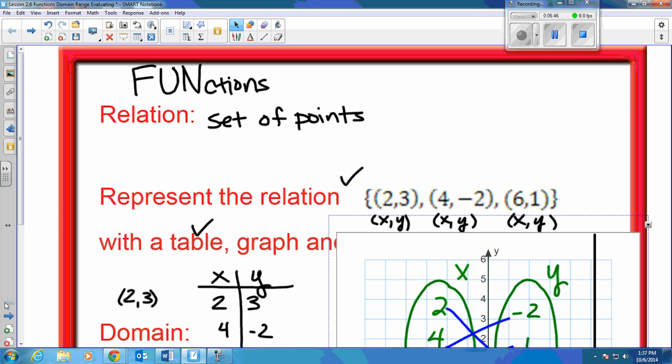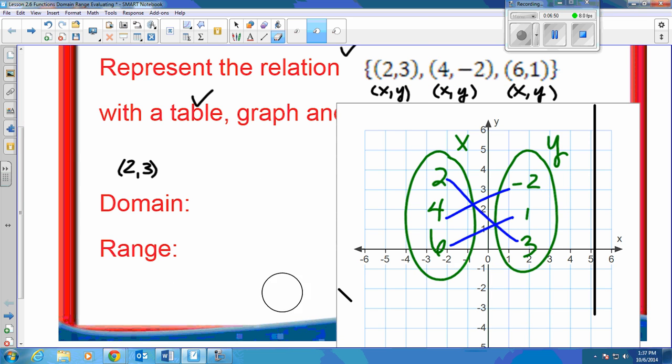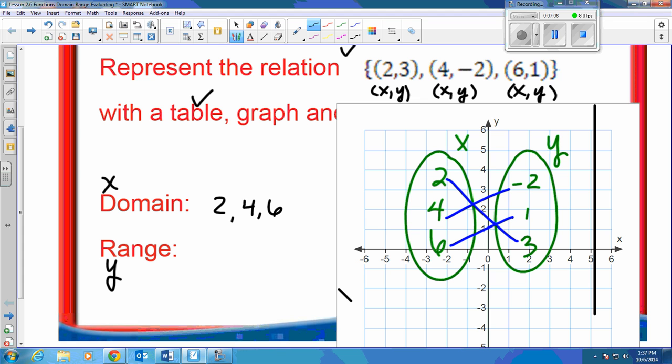Domain and range again. If we go back to domain and range, domain are my what values? X values. So domain are my x values, range are my y values. So in this, if this is discrete data, I have just individual points. I don't know how they're related to one another. For domain, I'm just listing all the x values, 2, 4, 6. And for range, I'm listing the y values, 3, -2, 1. If I have a y value or an x value that repeats, I don't have to list it more than once. We're keeping it simple, right?